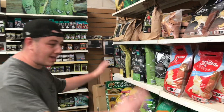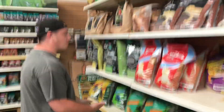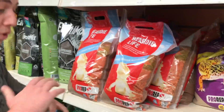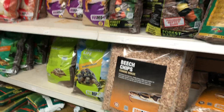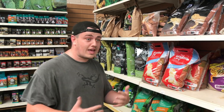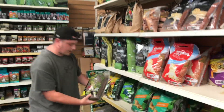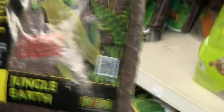Basically this is all of the bedding you can get for crested geckos and all other types of reptiles. For example, this one here is basically just a sand substrate on the bottom. There's all sorts of stuff like wood chippings, desert sand, a variety of completely different things. I think I'm going to go for something more natural — like soil and probably some of this, which is almost like a bark. It's really dry and it keeps the moisture in.